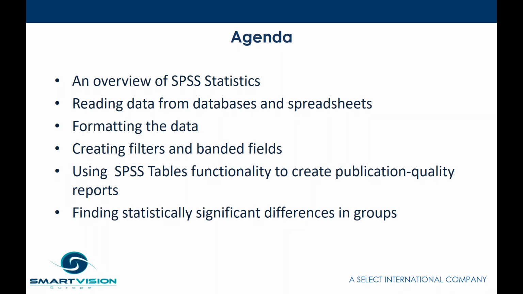So this would be bringing data in. The data, of course, may be in a third-party format. It may be in a database, it may be in a flat file, maybe in a spreadsheet format. Formatting the data within SPSS means setting it up in such a way that you're getting the best out of the data, and SPSS likes the way in which you're presenting it. And then creating filters within data, or creating new fields, banded fields, using the SPSS tables functionality to create publication quality reports, and finding statistically significant differences in groups, as well as a number of other procedures that we'll be looking at, including charts, etc.